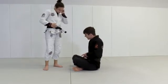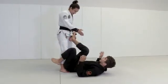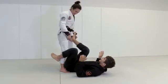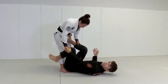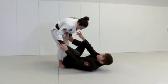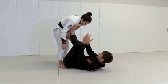Okay, so we're here. I'm going to be in De La Riva. Again, how do we get to De La Riva? You have to stay a line between your shoulder and my shoulder. Okay. Yes. So what world are we in? Shoulders down. If shoulders are up, we're in world number 2. So her shoulders are down because she's pushing down my legs, right? So my foot, I step on her shoulder to make my body align with her correctly. So my head is in the line of my foot.